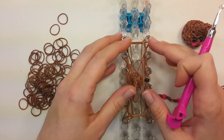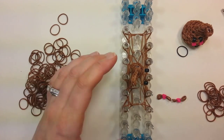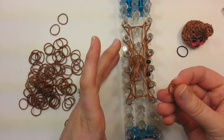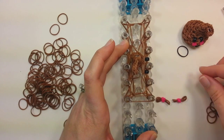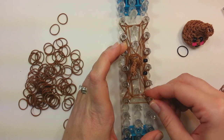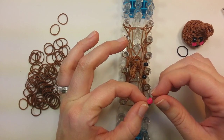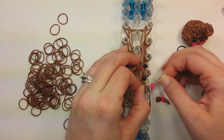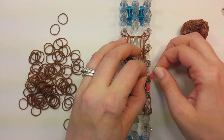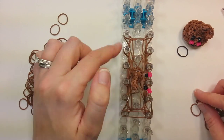We're left with four bands on all the pins. Push those down. Next row will be our cheek row — they go right in the same spot where the eyes are. Again, start with two bands down here at the bottom, and two more, then place our cheeks. Then two bands all the way around the rest.